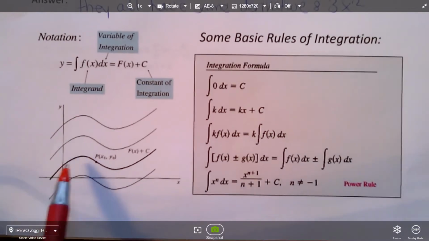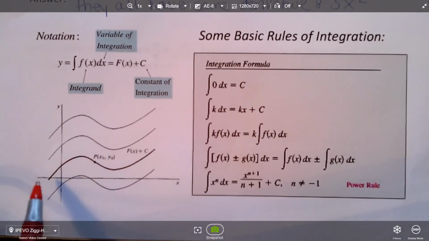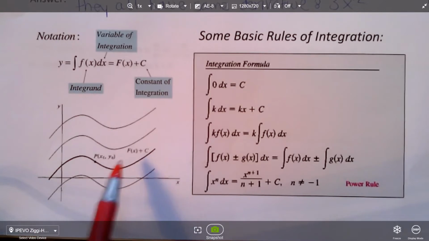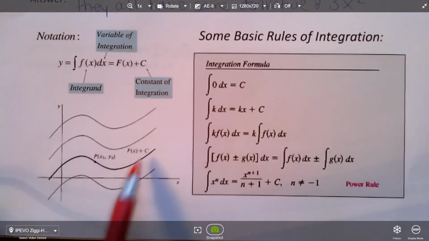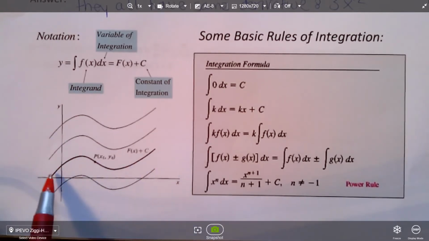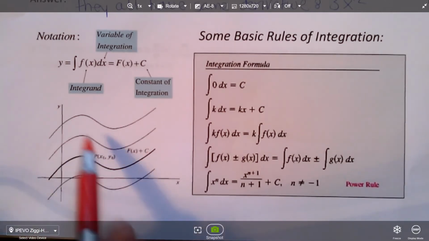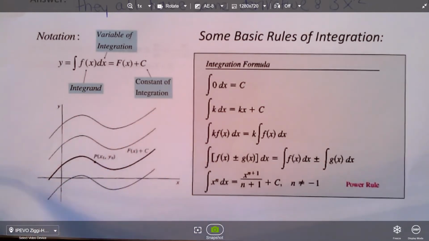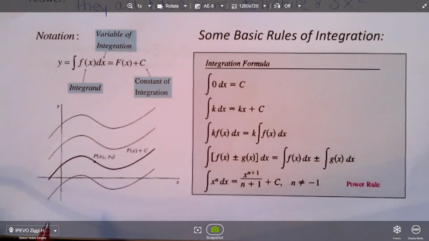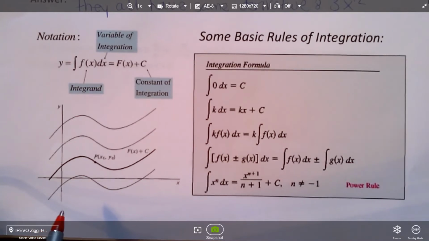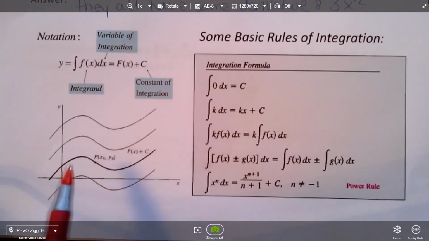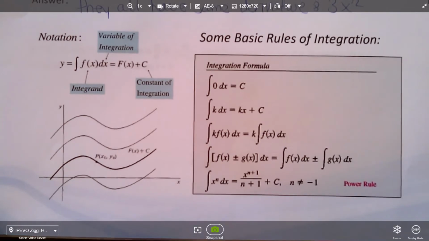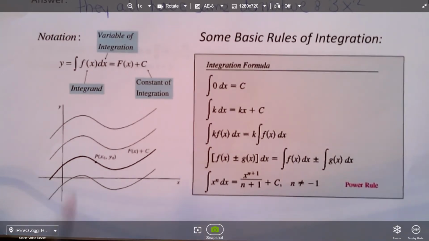So on that note, here are 4 functions, and this is the idea of what I was mentioning above, that x cubed idea. So here are your 4 functions that might represent the x cubed. Maybe this is x cubed here, this is x cubed minus 7, plus 4, plus 4 pi. They all look the same, the functions all look identical, but they're not the same, right? They're in different places on the graph. So how do we ensure that if we are trying to find the integral, and especially if it's area under the curve, I mean all 4 of those are going to give you 4 different areas under the curve, how do we ensure that we're giving the correct information?